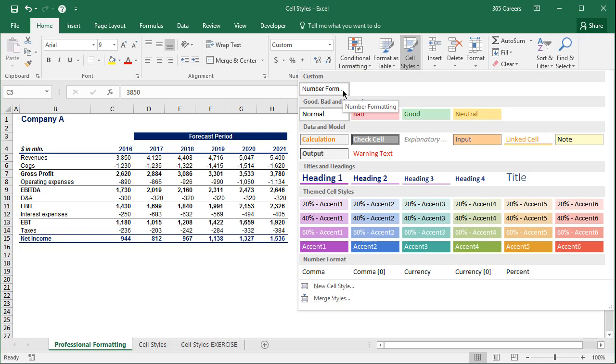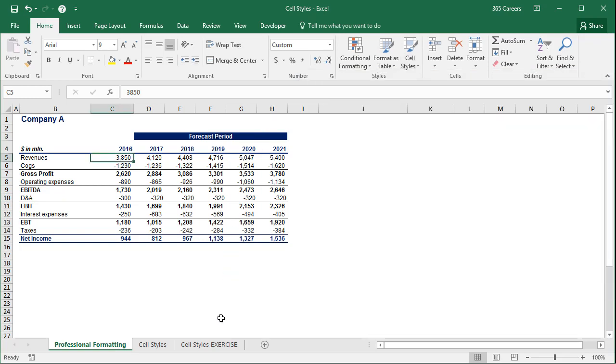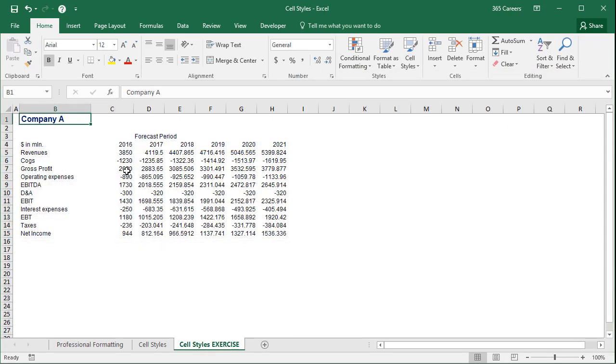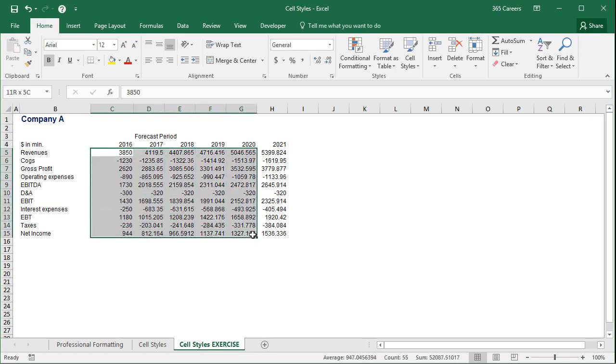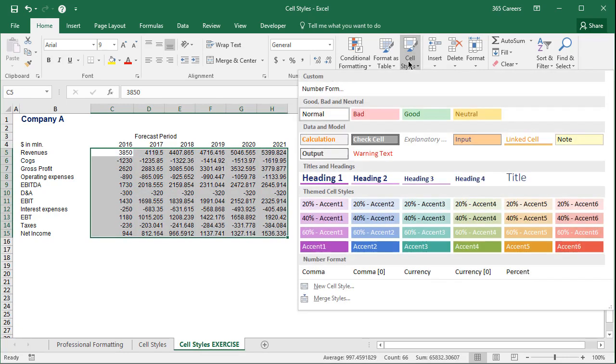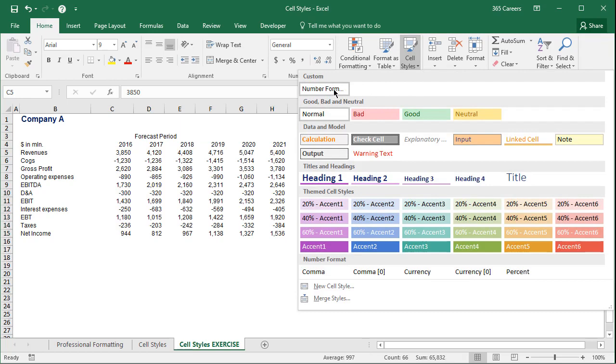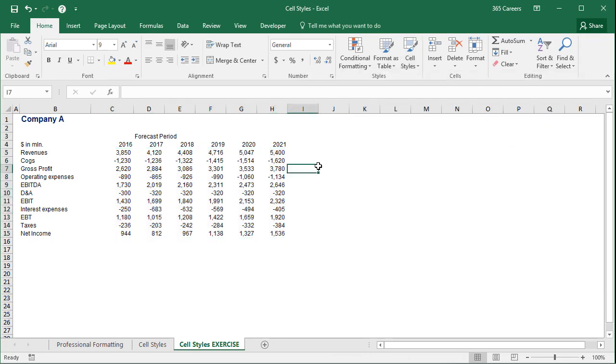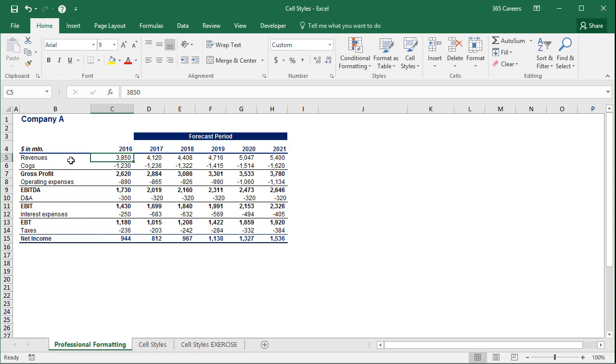Okay, let's jump to the raw table and see how this works. I'll mark the area with numbers. Open the Cell Styles menu and click on the new cell style. Nice, huh? As you understand, we only need to create new cell styles once. And once we do that, we can use them in all new spreadsheets. Let's create a new cell style by using a shortcut.